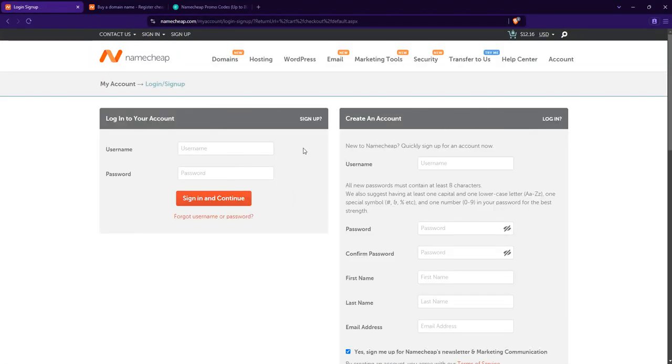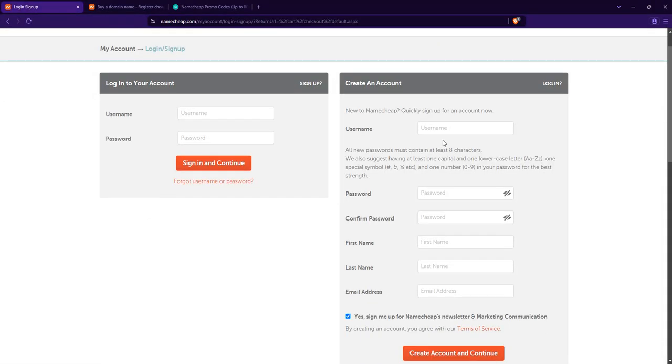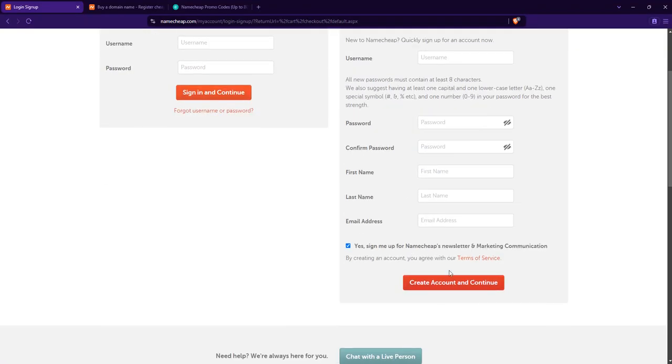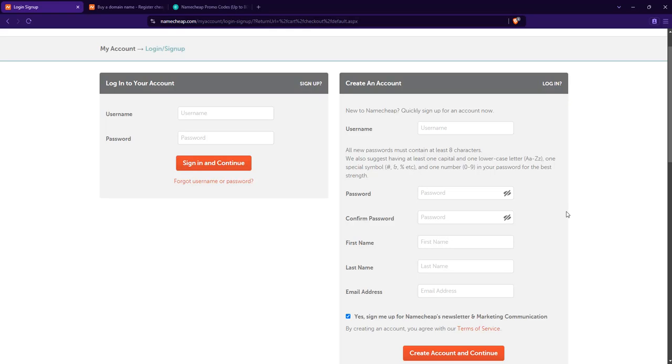And at this point, you probably need to create an account because you're brand new. You create your username, your password, and you'll just proceed from here onwards. On the next page, you'll make your payment with credit card or debit card. Now I'm not going to go beyond this page because I already have an account. And as I've said earlier, this is just a mock-up presentation or demonstration. I'm not going to exactly get that domain name.